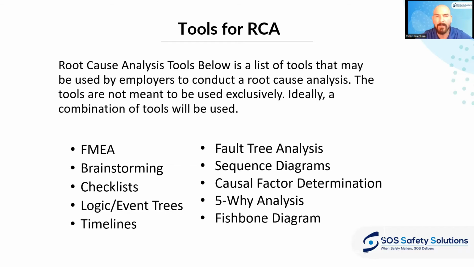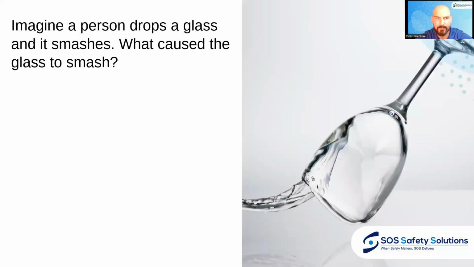So what we're going to look at is brainstorming, and we're going to use the 5 why analysis, but use what works for you. There could be other tools available to you, a checklist or another easy way to go through it, but there's tons of different resources for determining root cause. Again, we're going to use brainstorming and 5 why analysis. Like I said, we work in all industries, and I think that these are the most universal ways to determine root causes. And I want you to keep in mind that root cause analysis is a social science, right?